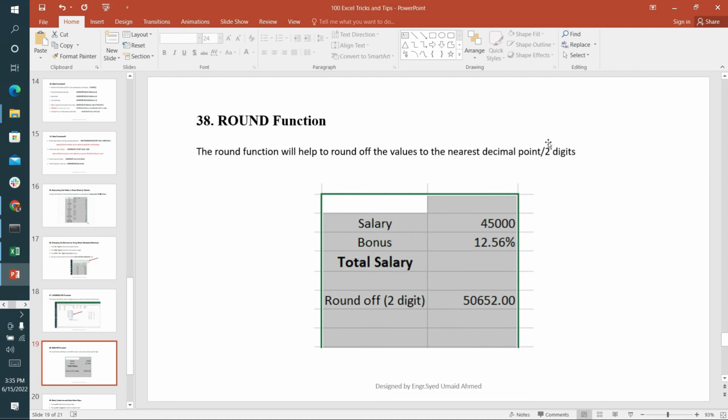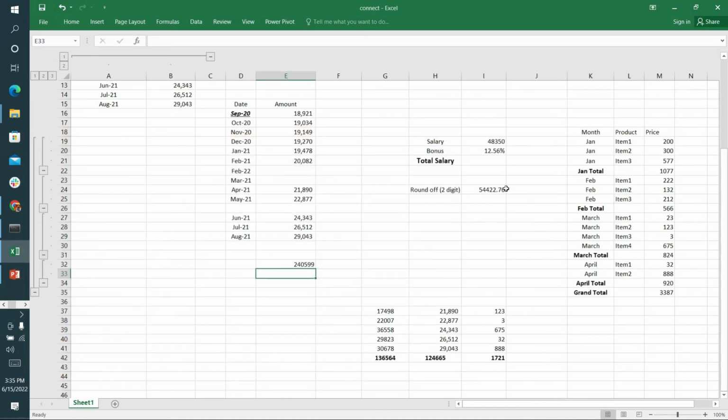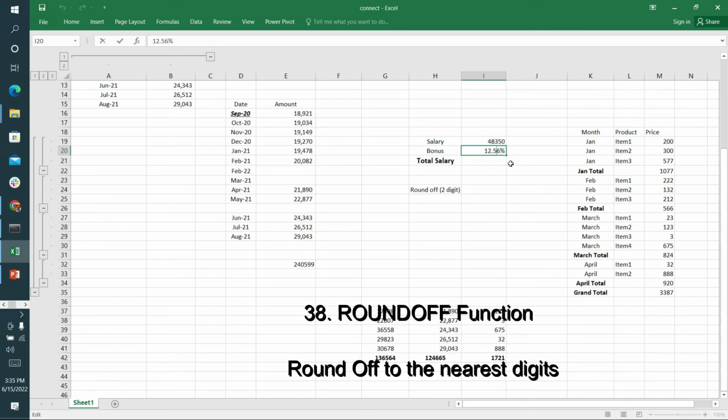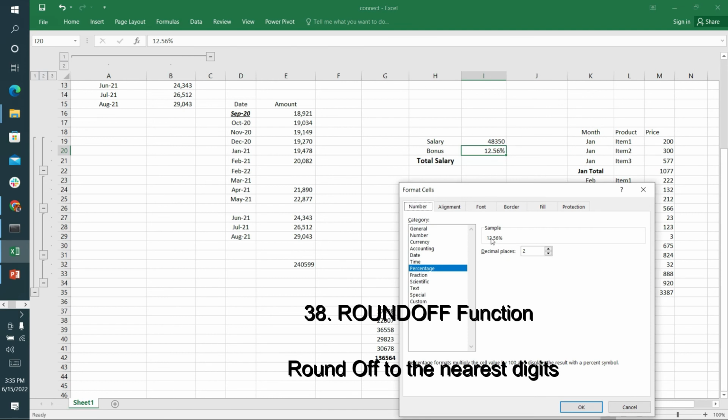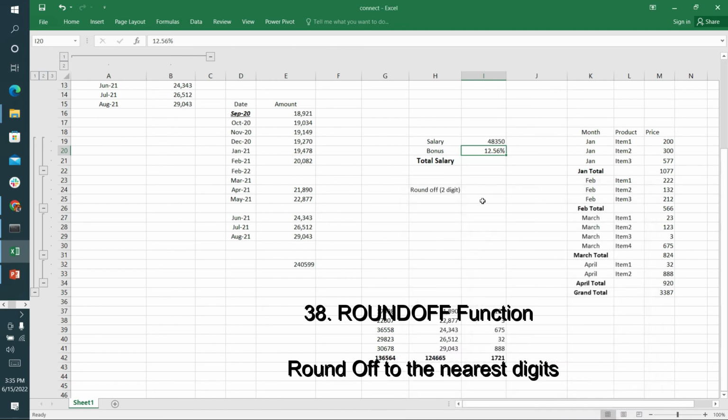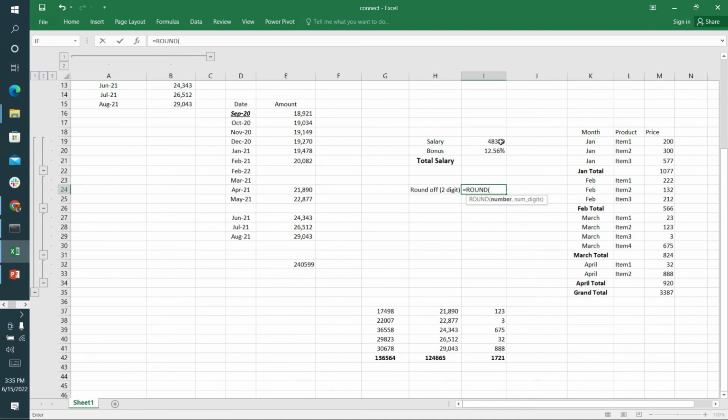Now the ROUND function is also of great importance. Let us first write a percentage here, and before writing you have to look at the format of this cell, that it is in percentage. You can see 2 decimal places percentage. Now I will round off my salary. I will write ROUND, and first of all I want to write a number.